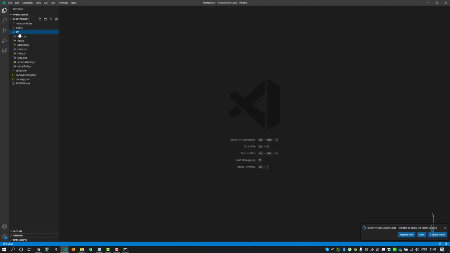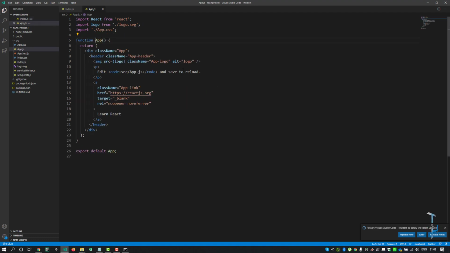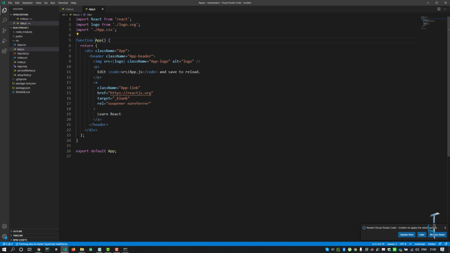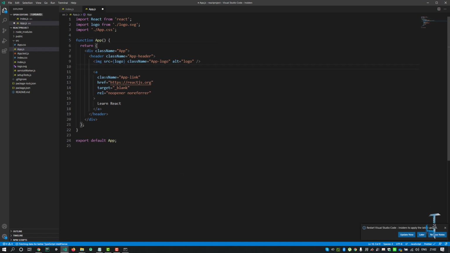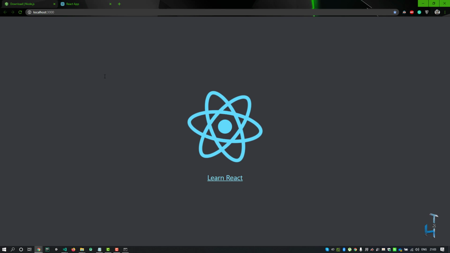You see this src folder where all the source code of this project is, and inside src, index.js is the main component where all other components are rendered or used, like this component which is named app. And you are seeing this text which is written in app.js here. So if I remove this line and save, let's see what happens. Now there is no text here.